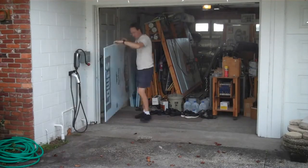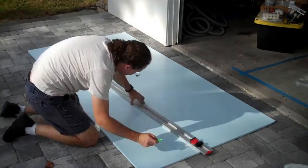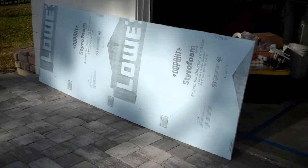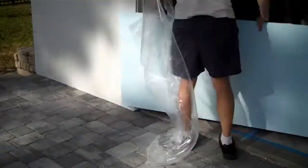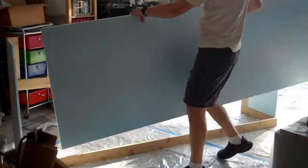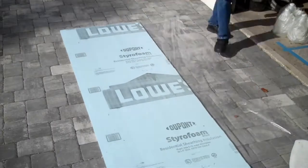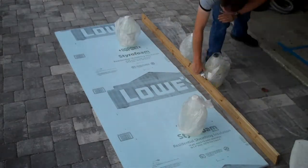When all is said and done, this bench seat will take 3 full sheets of 4x8 foot insulation foam. The rear panel is almost a full piece by itself. I'm removing all of the protective plastic from the insulation foam so that the fiberglass will adhere to it better. The plastic I remove is useful as a drop cloth to keep from accidentally gluing my back panel to the patio stones.